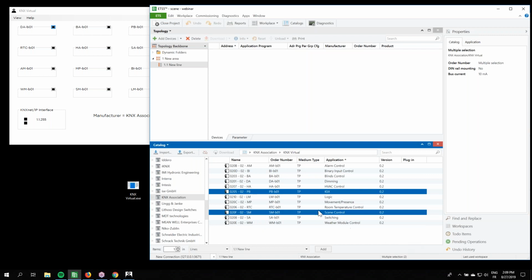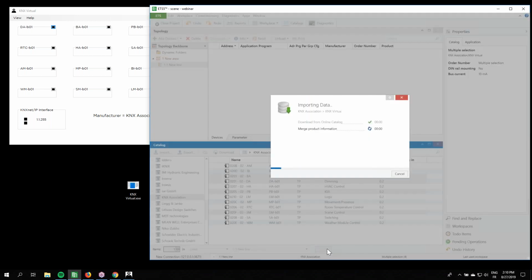I'm going to play with a dimmer. Just a moment, I also have to look for myself, which is this one. And I'll also need the blinds control, the blinds actuator, this one. So I have selected the 4 devices that I need, and I simply need to click this add button, and then these devices will be added to the line 1.1.